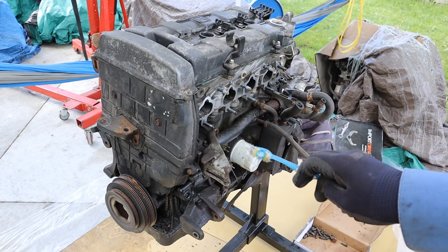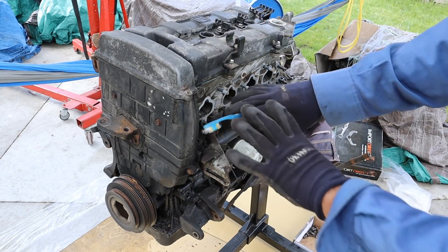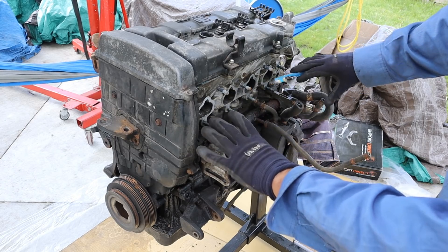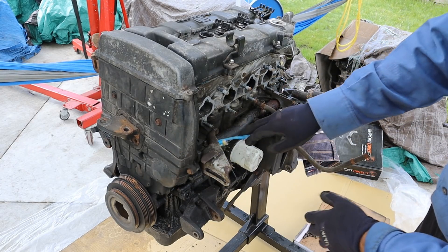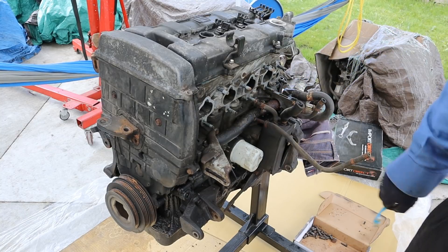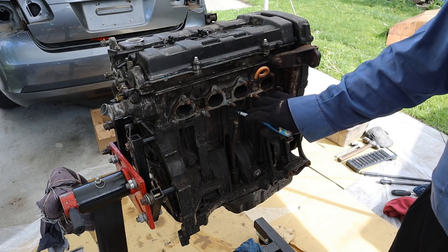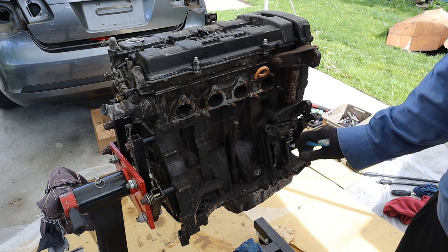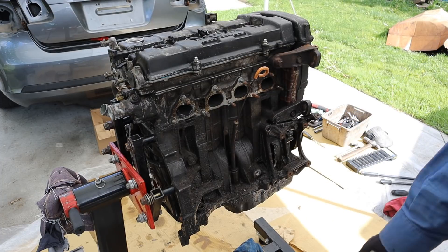Taking a look at the layout of this engine, you've got to remember that the front of this engine actually faced the driver side of the vehicle, which means that this intake side here would be where the firewall is located. Over here we have a timing belt under this cover that drives a water pump. You have a coolant bypass over here, an oil separator here and the oil filter. Around this side here the valve cover is made of metal — it's an aluminum head on an aluminum block. That inspection hole is hidden directly where the AC compressor would bolt up to, so it's not really obvious that this engine was blown.